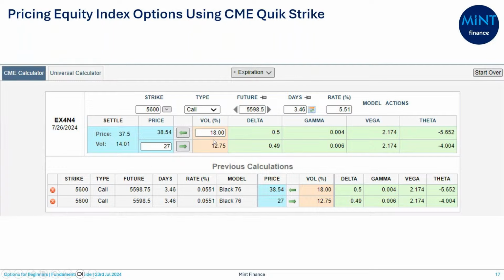Now, what we can also see here is a relationship between the price and the implied volatility. This is something I mentioned: all else being equal, the price of the option is directly proportional to the implied volatility of the option. The two theoretical prices we have calculated here: one assumed the volatility that is currently observed on the CME option, which we can take as 18. Given the implied volatility of 18, we come up with a price of $38. But if we reduce the price to $27, we can see the implied volatility is also falling. So essentially, they're directly proportional. An option that's more expensive will have a higher implied volatility, and an option that's cheaper will have a lower implied volatility. As you can see, we've already done a couple of these calculations, and those are the ones provided below.